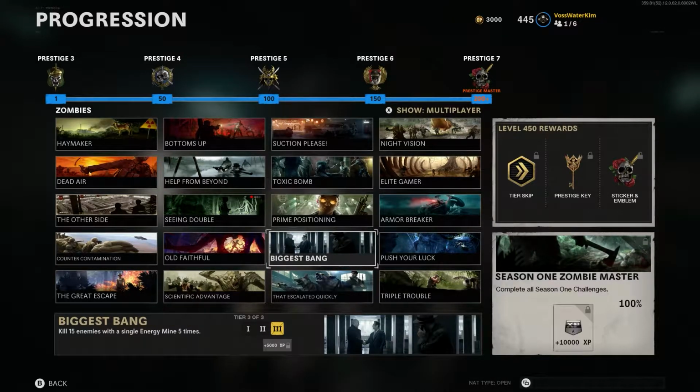Next is the Biggest Bang. Kill 15 enemies with a single energy mine 5 times. This is another simple one. Just run energy mine, train up a horde, and toss the energy mine right in between the horde. With the way energy mine is working right now, if you have it fully upgraded, you should be able to get an infinite amount of energy mines, so this shouldn't be difficult at all. You can do this all in one game.